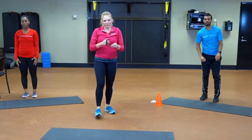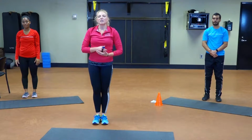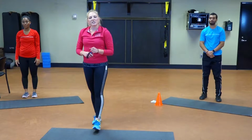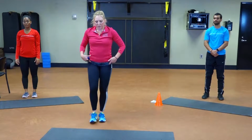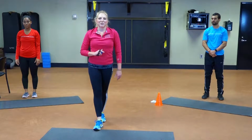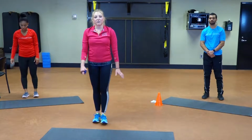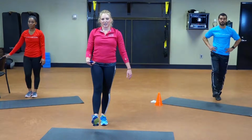Awesome. All right, last but not least for our balance portion, we've got our single leg front to back semicircles. We've done these before, but this time I want you to challenge yourself a little bit more. So last time we did them, if you were down here, all right, lift that foot up a little bit more. See how much you can do with that, okay? All right, left foot on the ground, right foot in front. We're gonna go ahead and start right away. 3, 2, and 1.